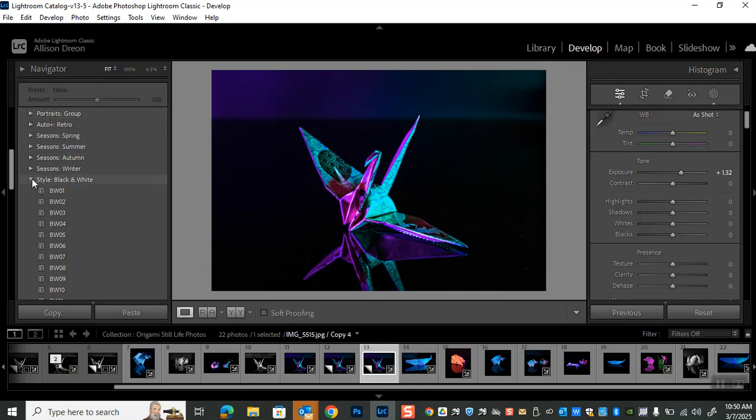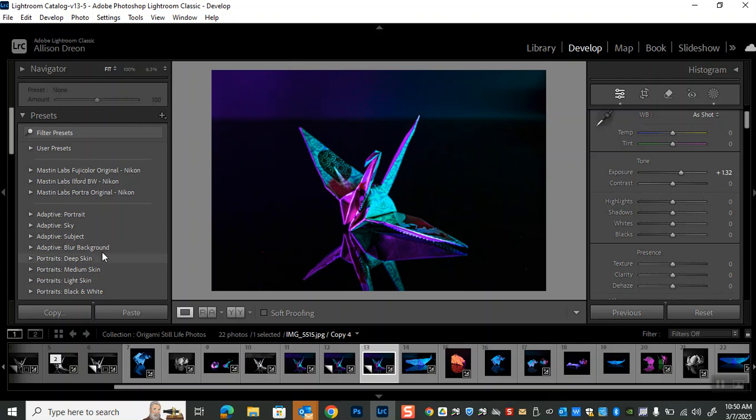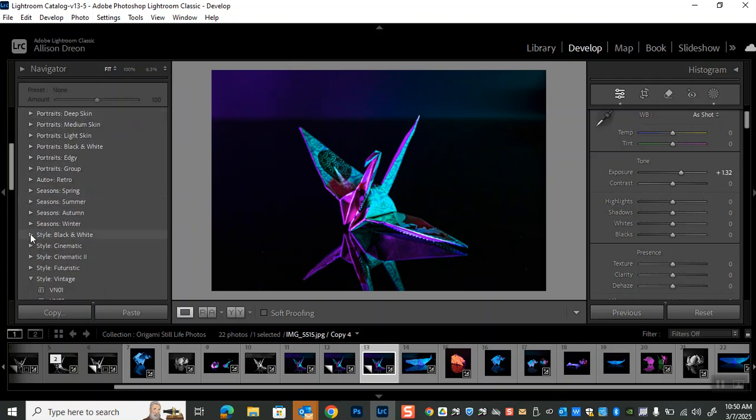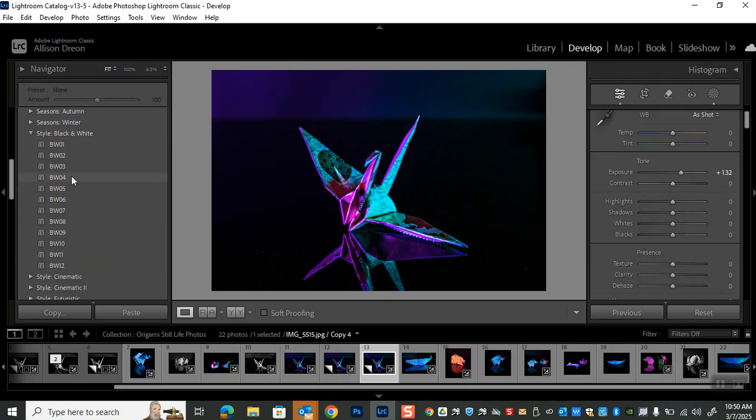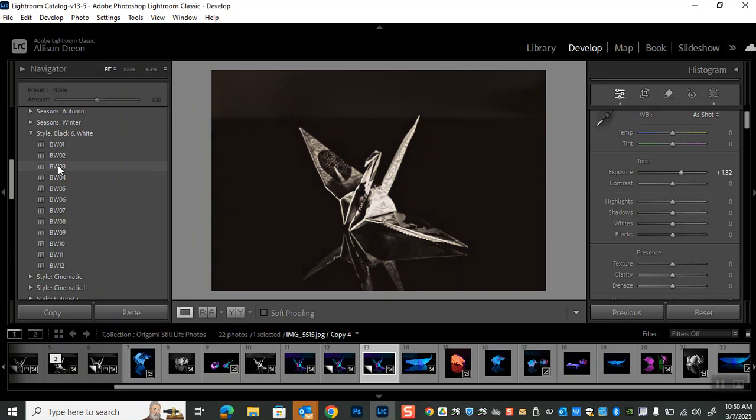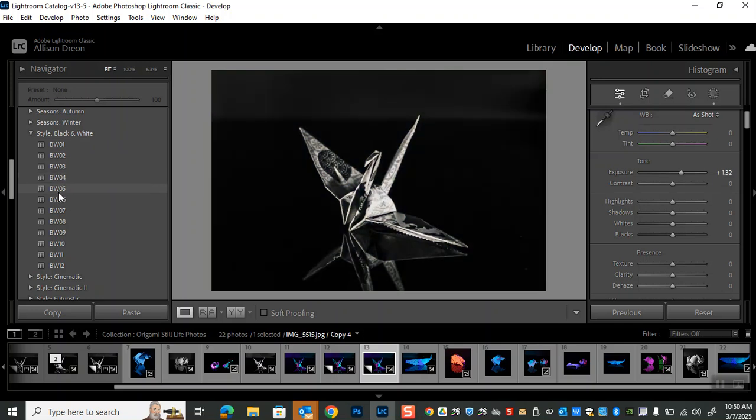And another way is by using some of these presets. So if I'm over here on the left-hand side, I can scroll on down, past portraits, seasons, right here, I have style black and white. There's also some different methods of turning your image to black and white here that you might like. Some of these, by the way, heads up, do have a slight tint of color to them. So they're not true black and white. Some of them are toned. But it will get you most of the way there. So that's another method. If you happen to like one of these, go for it. You'll just click on it to apply that preset. And then again, you can still continue to make further adjustments.